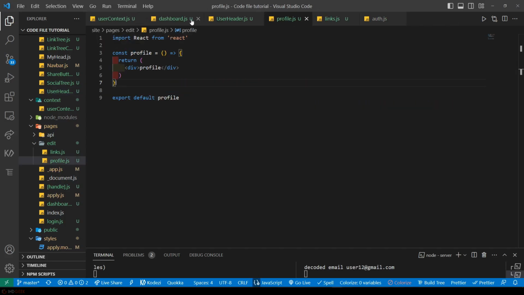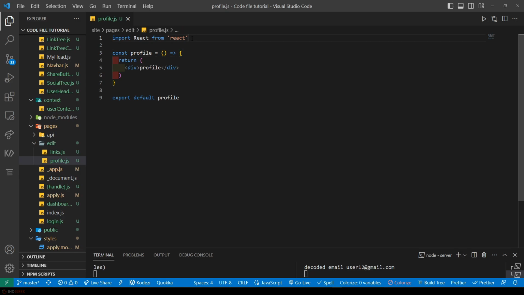Let's close other things. As our profile will be needing the user handle, so we will import the user context that we had, and that will provide us the user handle and other things.